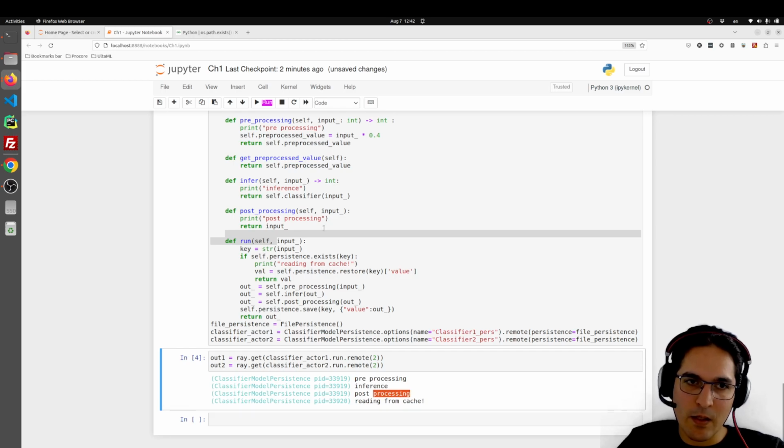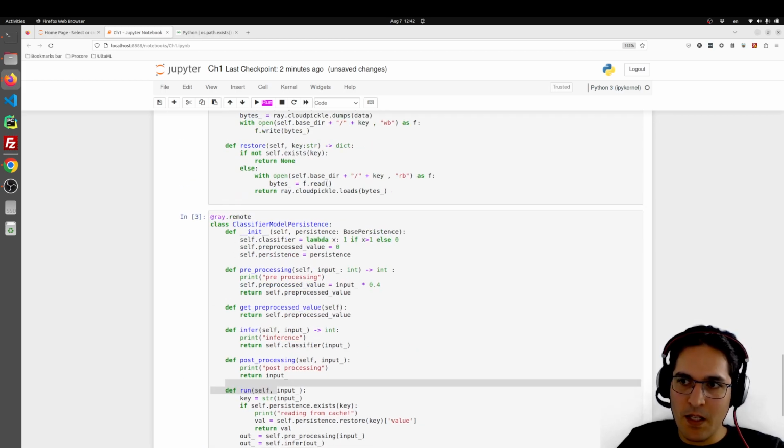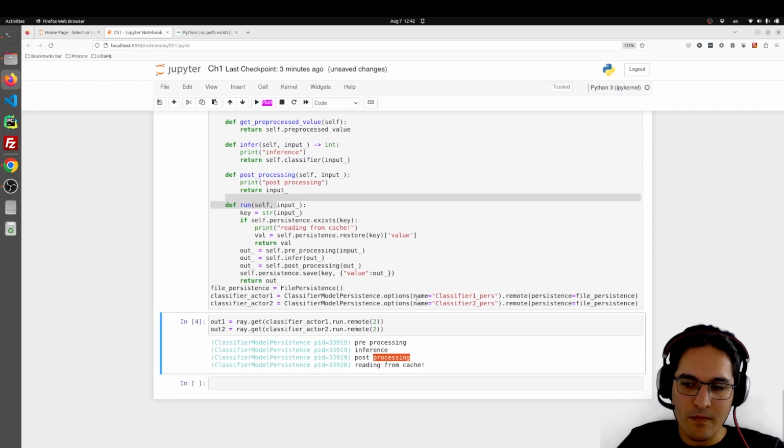So this is persisting data between different actors based on the file system. What is cool about that is that if we have a model saved somewhere, we want to have different actors access that model or save some data or contribute to each other. We can use this kind of persistence. There are other ways. I will talk about them in the next session. I don't want to make this video longer, but we can create an actor pool, and based on the actor pool, we can say all of this pool is persistent over this file, for example. Or we can create a threaded actor. Each actor can even be a multi-threaded application.